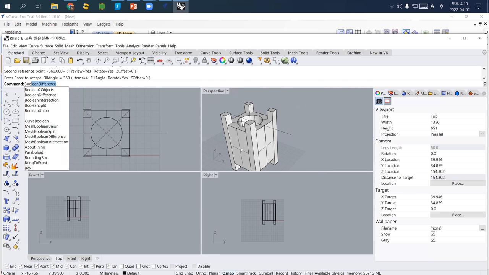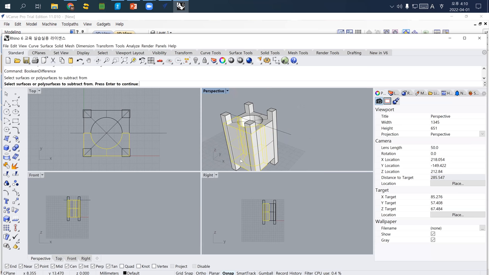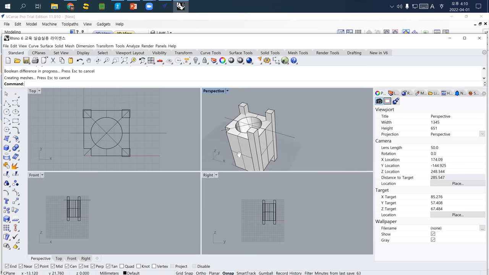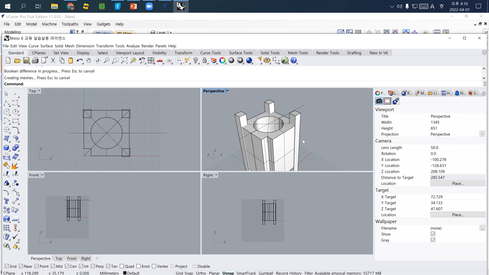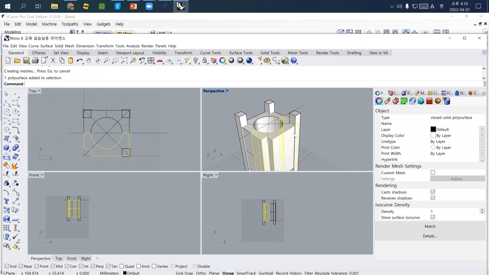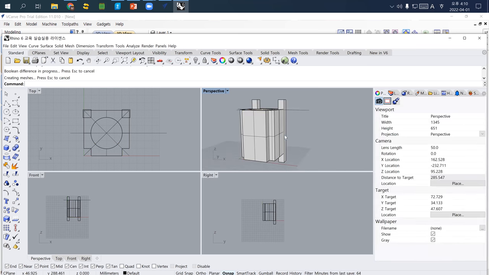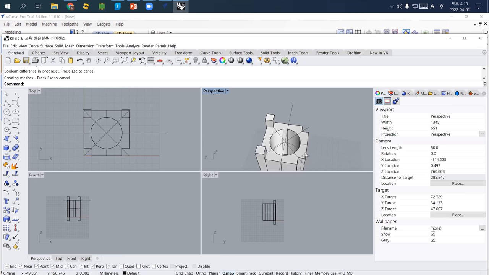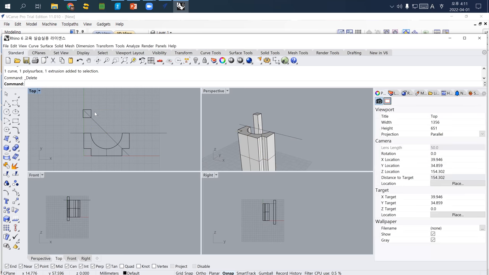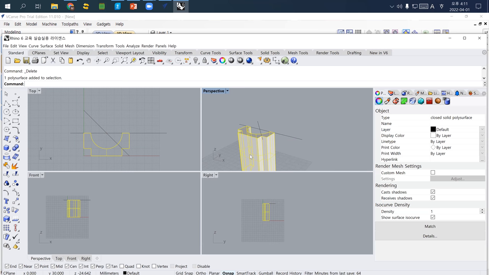So I just do Boolean difference, and then select the body, and then the outside shape one more time. But I would not do multiple objects at once, because that may sometimes cause problems. It may take time, but I would do it one at a time so you can have clear edge surfaces. You can do the rest of it, however, as we know that we don't really need this whole part because this one is mirrored. I can simply mirror this one later.